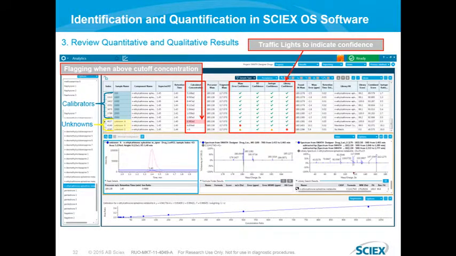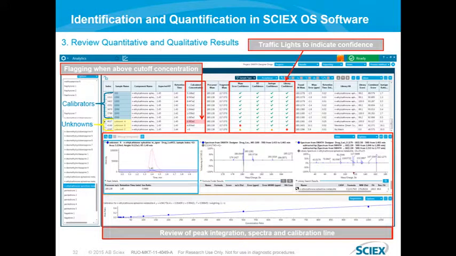You will find in the various panels the information for peak integration, calibration curves, isotopic patterns, and library search comparisons. Traffic lights also tell you the result of each criterion, allowing the identification of the compounds in the result table. It is then possible to demonstrate positive results thanks to flags, for example, by means of a calculated concentration threshold.